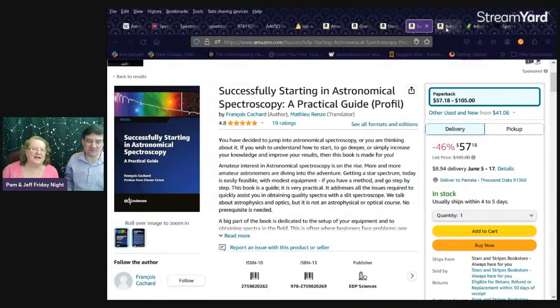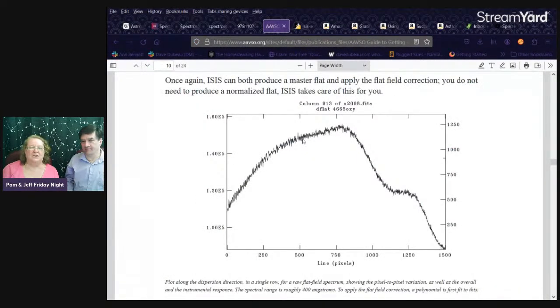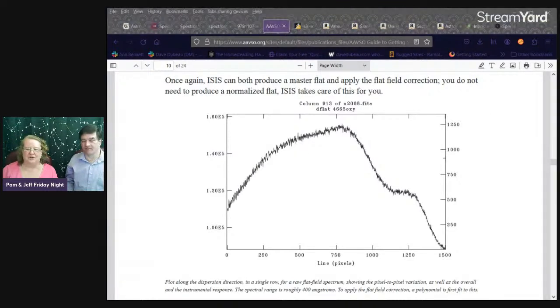So those are the books I would start with, and then go back to the AAVSO article and go, oh, now I know what this means. Because I have a feeling that's exactly what would happen for you. But yes, it is possible to do this yourself. And there's some free telescopes out there. I wonder if there's free spectroscopes to do your research on. Makes me wonder if they'd be in higher demand.